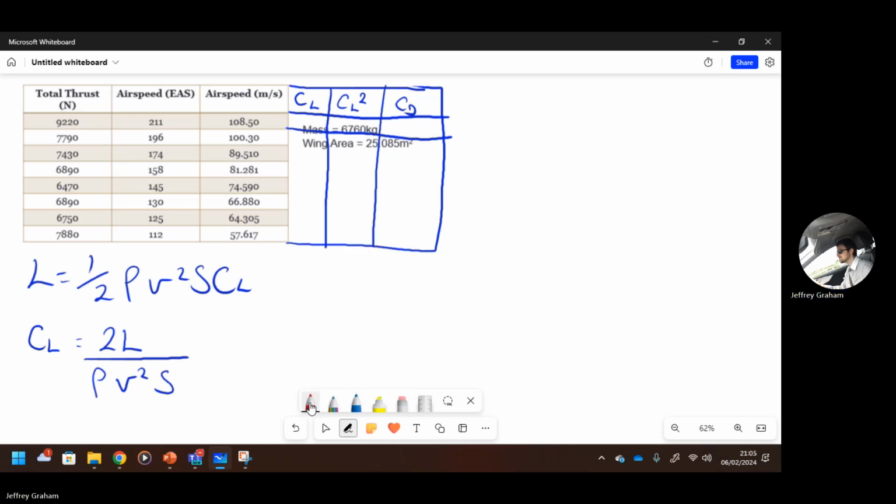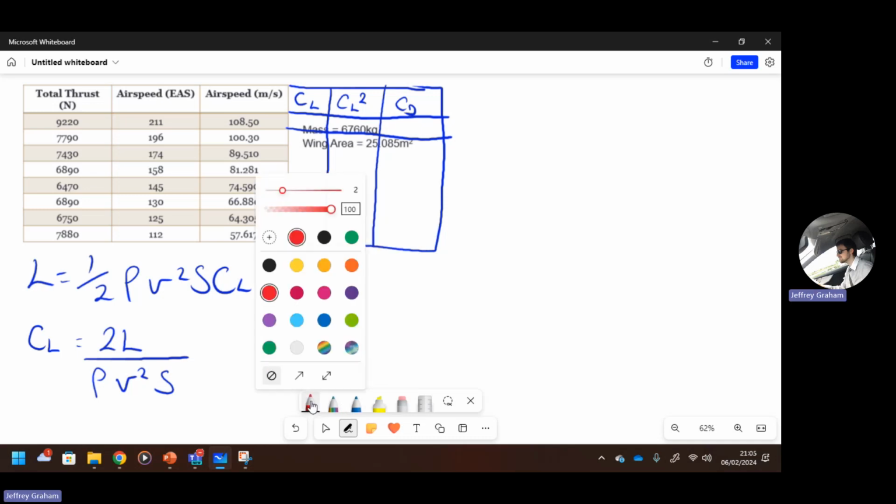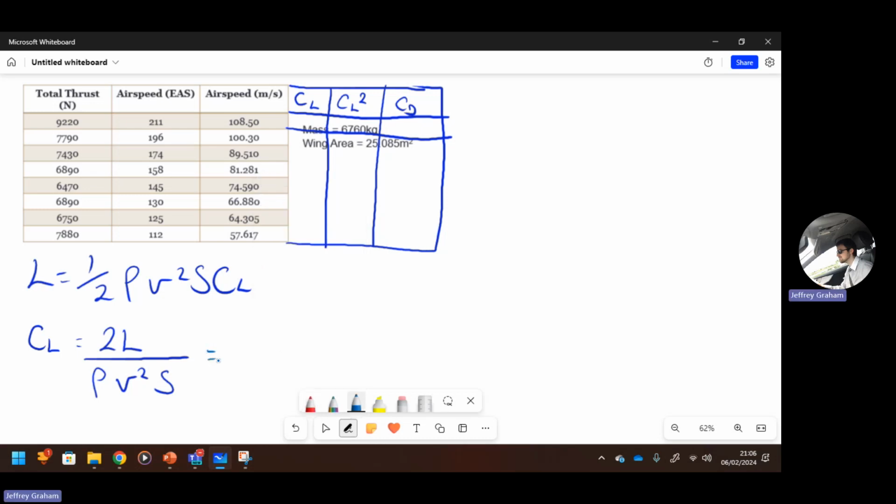Right. Let's get some colors ready. Based on our theory that we just mentioned, CL, rather than using the lift, it's steady level flight, so the lift is actually equal to the weight. So I'm going to color coordinate this.